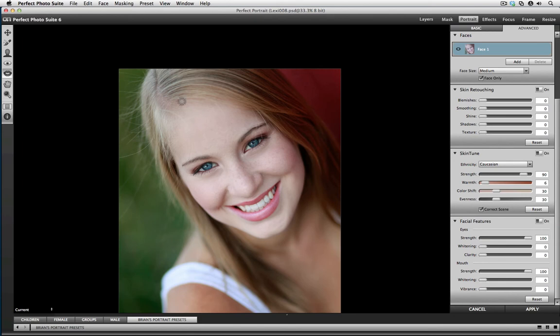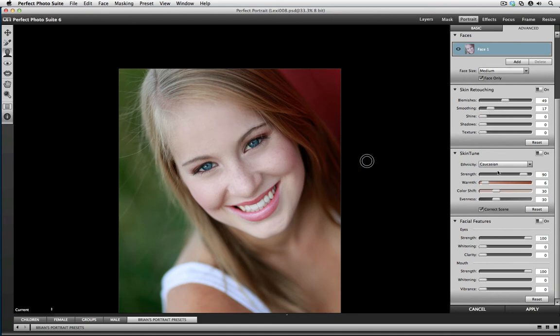Now it's time to correct. So when we selected the skin retouch, this brush right here, it corresponds to these sliders. So everything that was masked in will be corrected with these sliders. Now the first slider is the blemishes slider, and that's what I usually start around halfway. And the key to blemishes is that it fixes the skin without removing pore structure, so you still see the natural skin texture. This also allows you to use a lot less smoothing. So the smoothing adds a nice kind of healthy glow.